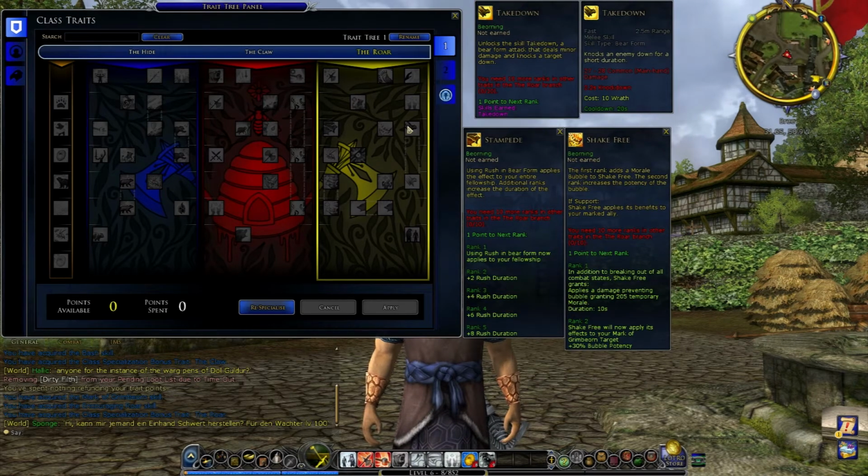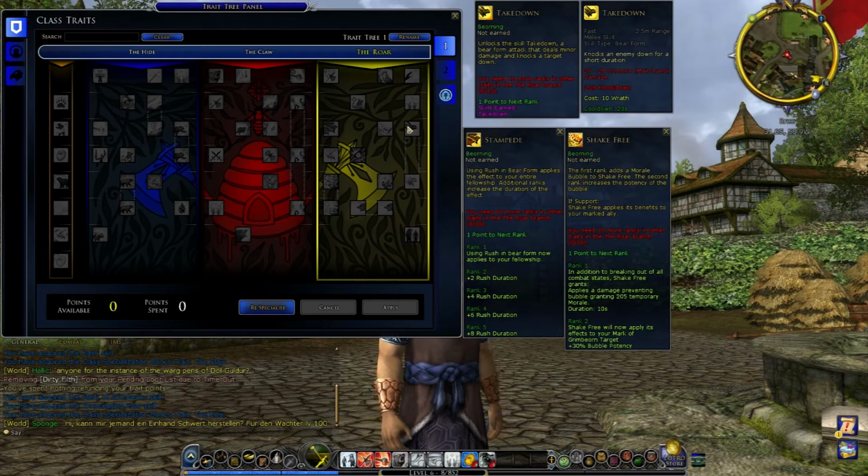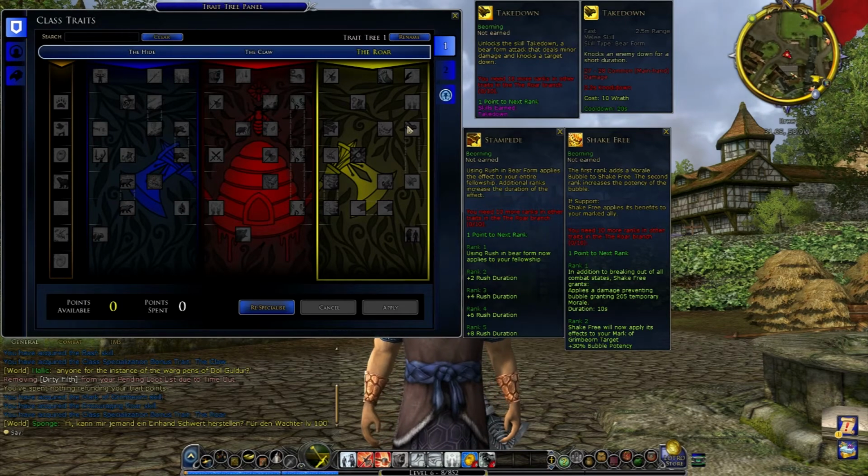Tier 3, we have 3 options. So the first of these is Stampede. Using Rush in bear form applies the effect to your entire fellowship. Additional ranks increase the duration of the effect. So Rush, I'm not entirely sure what it does. I think it's a speed boost, as the name would suggest. But that will be a skill that's available to all Beornings. It's one of the universal skills, not in the trait trees.